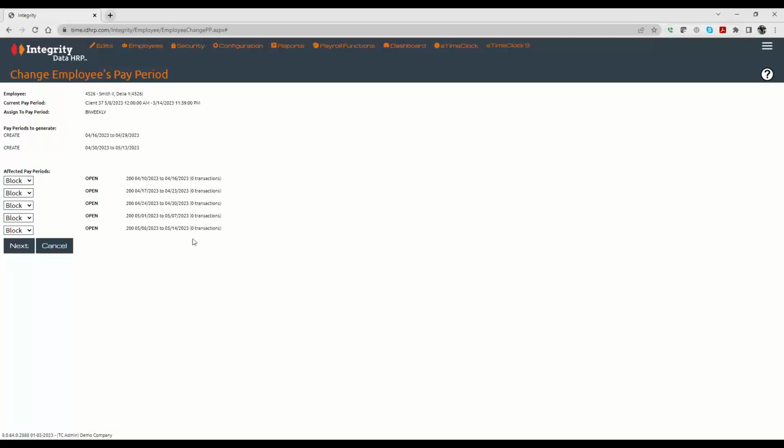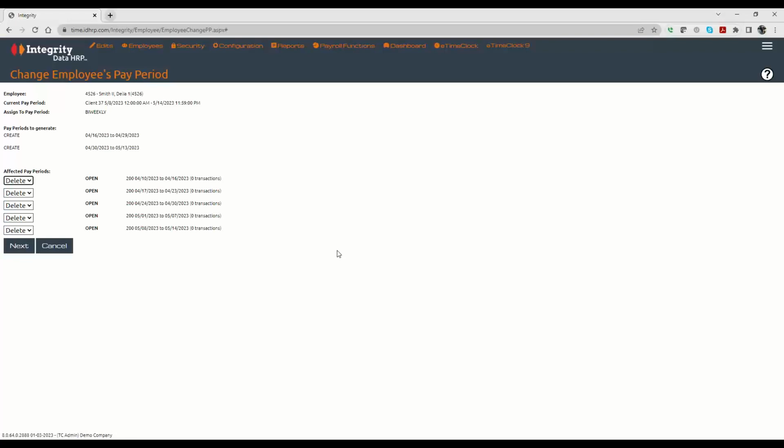And there's no transactions in here, so I don't have the move transactions and delete. But I would just come through here. All of these are open. I would delete all of the old ones. Remember, these are the old ones we're moving them off of. These are the new ones that we're placing them onto. We don't need these. There's no transactions. I am comfortable in deleting all of these. Then I would just click next and go on from there.